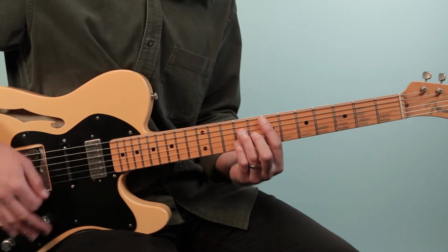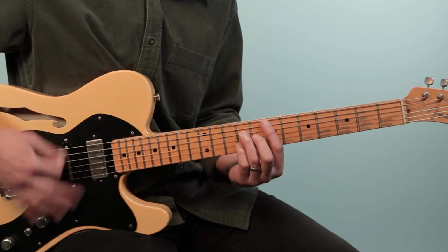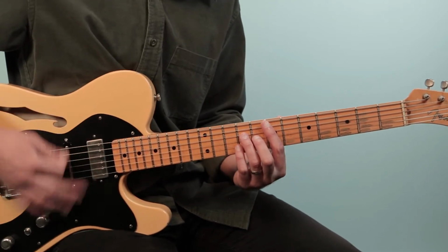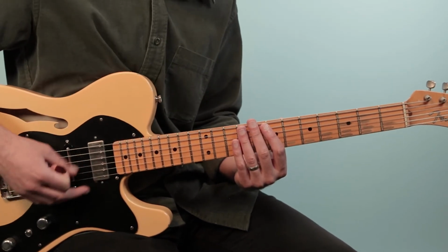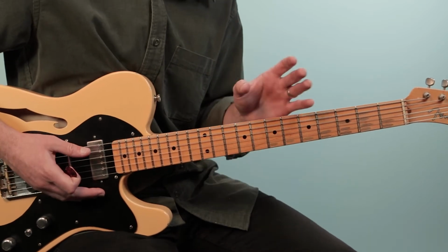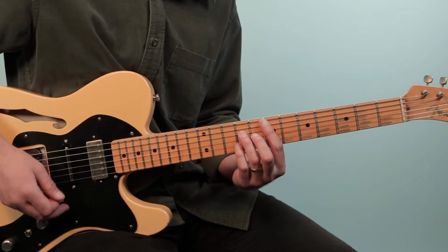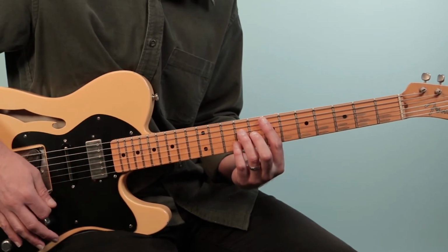So I'm gonna play 1 and for the first beat. So those are just 2 downs there. Then on the second beat, I'm gonna play a muted strum, and I'm thinking 16th notes in my mind. I'm thinking 1E and a 2E and a 3E and a 4E and a. That's the feel of this song. So here we're gonna play 2E and a. That's beat 2. So that's a scratch strum.